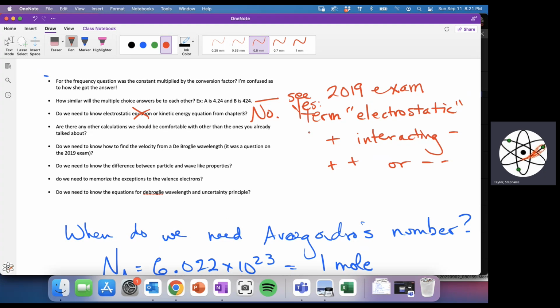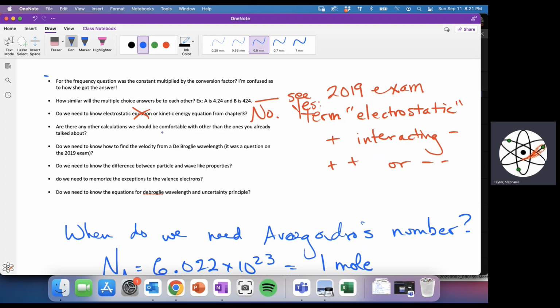You should be okay with the word electrostatic and electrostatic interactions, because when we talk about electrons being repelled by each other, protons being repelled by each other, protons and electrons being attracted to each other, all of those are examples of electrostatic interactions. It's the broad term. That you should be okay with, but equations, no. We're not going to use those. I like to show those off just because there are folks who are familiar with those equations already, and I like to show them connections because a lot of times they're just like, chemistry doesn't relate to anything. And it's like, oh, yes, it does. It relates to lots of stuff.